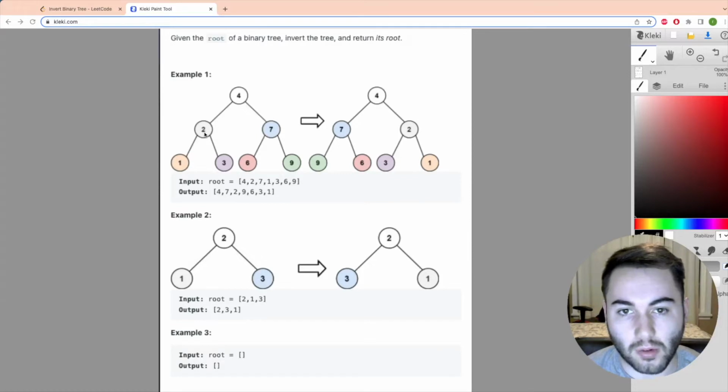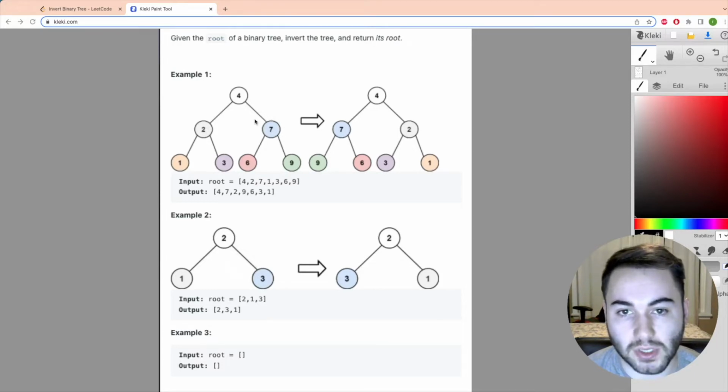So the next part of the problem is being able to swap the values successfully. So right here we have 2 and 7. If we want to have them swapped, you might just think, oh, well, I'll just assign the value of left to the value of right. Sure, if you do that, you'll end up with 2 and 2. And 7 is completely gone, so you have no way of referencing that.